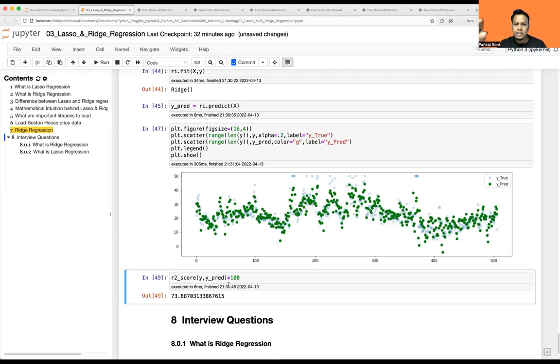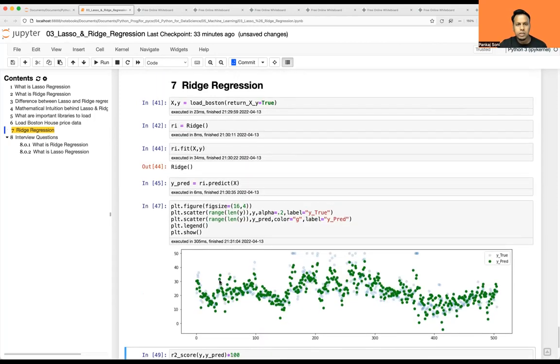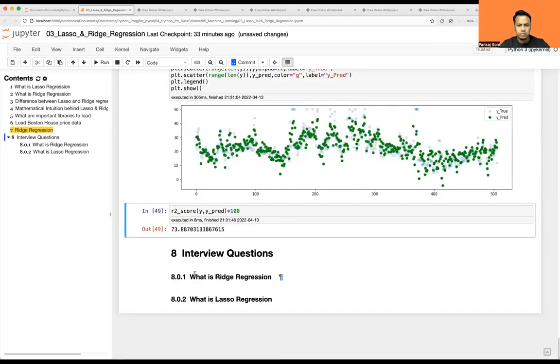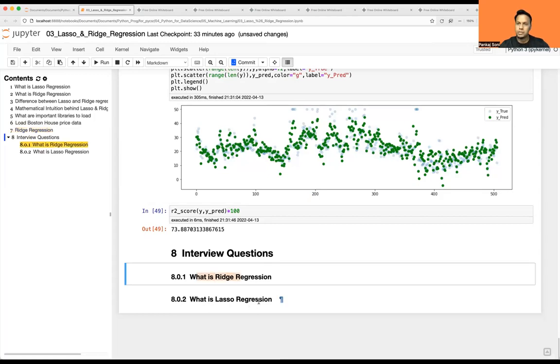But as far as lasso and ridge regression are concerned, you use lasso only when, let's say, you want to do a lot of feature reduction where n number of features are there. Okay, and ridge you can definitely use for improving the model or to avoid overfitting. So that's all about this, guys. What is ridge and what is lasso regression? These kinds of interview questions are asked, along with their mathematical intuition and where exactly to use them. So whenever you are going to do feature reduction, go with lasso. Whenever you want to avoid overfitting, lasso is also fine, but ridge is much better than lasso.